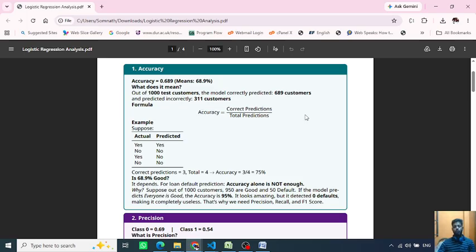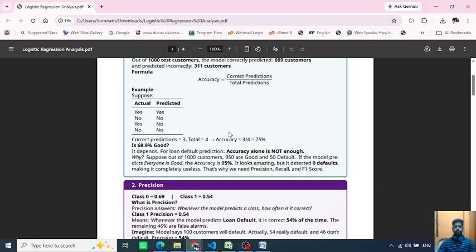Okay, the formula is accuracy, correct predictions versus total predictions. For example, actual yes and predicted yes, fine. Actual no, predicted no, it's fine. Actual yes, but predicted no, which is wrong. Actual no and no. So here correct predictions are 3 and total is 4, so accuracy is 75%.